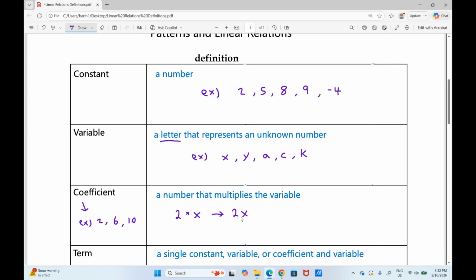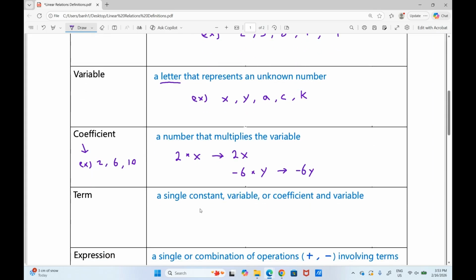And if I had multiple variables multiplying by a coefficient, let's say I had 2bca, I would actually rewrite it as 2abc because afterwards the order of the variables, we like to keep it alphabetical as well. So that's an example of a coefficient. Another one would be, let's say I had -6 times y. I would just write that as -6y. And it just implies that I'm multiplying -6, which is my coefficient, to the variable, which is y.